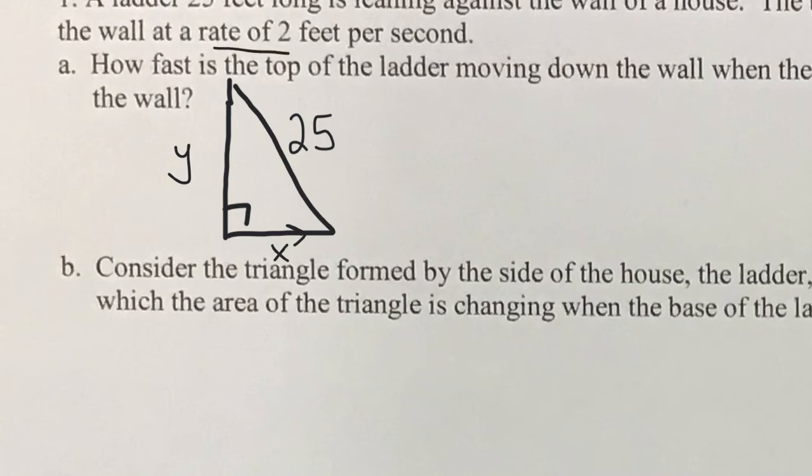So which rate are we given in our problem? The x. So we're given dx/dt. We know the rate that it is moving away is going to be 2 feet per second, and positive because the x value is growing, right? It's getting larger as it's moving away from the house. Consequently, according to physics, our ladder would be sliding down the house, right? So this is probably going to be a negative rate when we figure it out because it's moving down. Those y distances are getting smaller, so your rate will probably be negative.